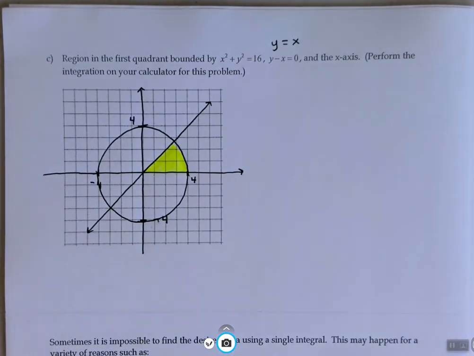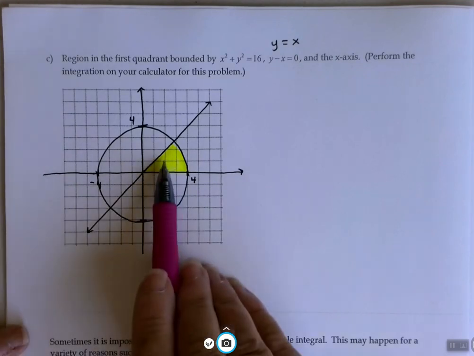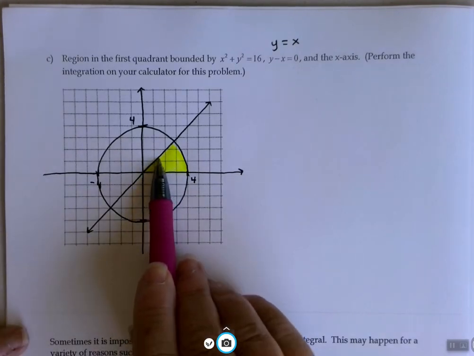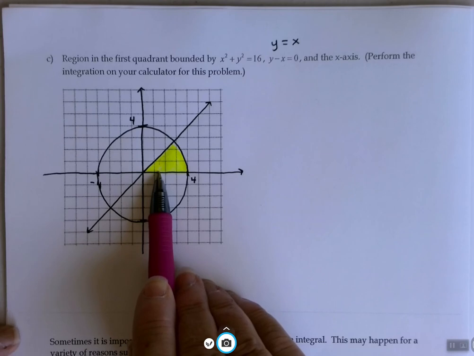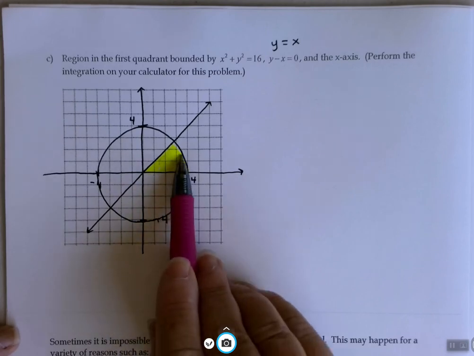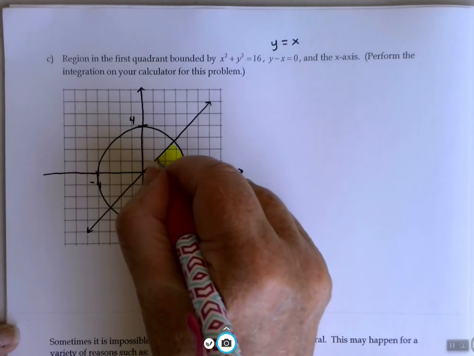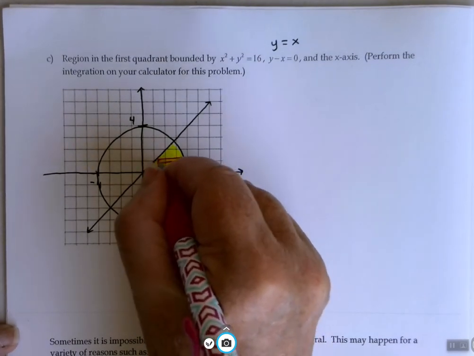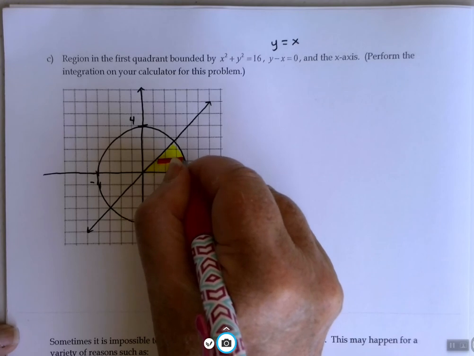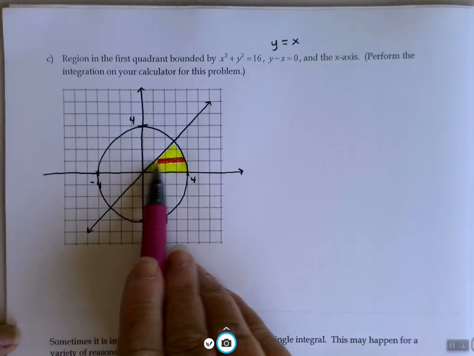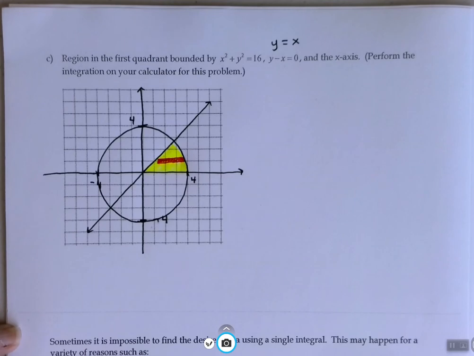All right, so the question that I hope is now becoming familiar: do we want to use horizontal or vertical rectangles? This is one of those times where the vertical rectangles wouldn't be representative. Sometimes they go between the x-axis and the diagonal line. Other times they would go between the x-axis and the circle. So vertical rectangles aren't going to work as well this time. Let's go with horizontal. Notice that every horizontal rectangle will run from the line to the circle. So that's perfect.